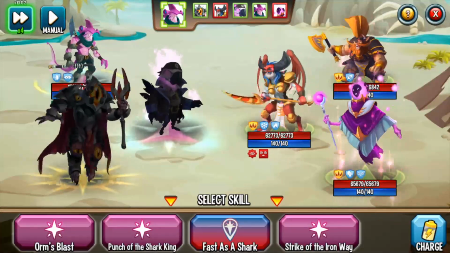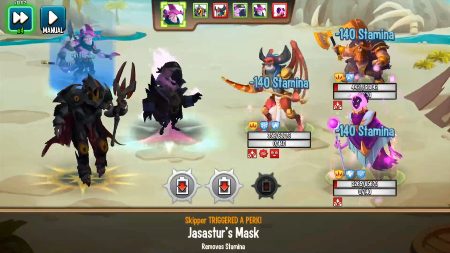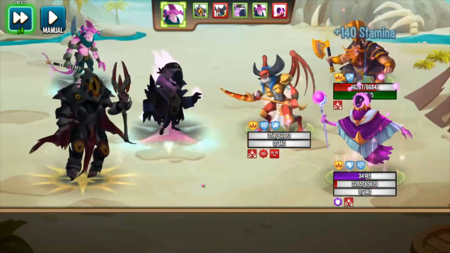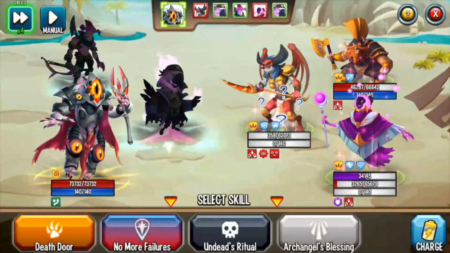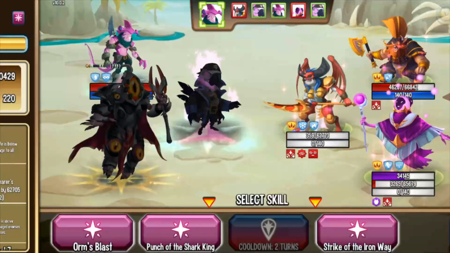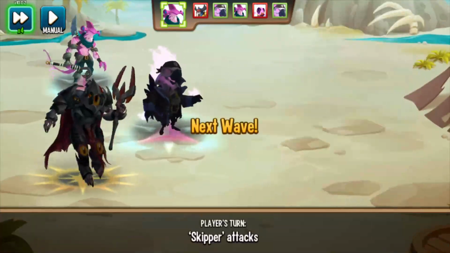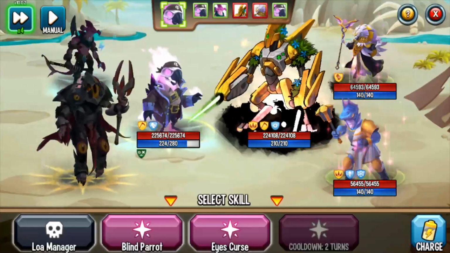And then with this combo I've been doing, Fast as a Shark gives the enemy vulnerable. And then, ooh, my relic kicked in. If I had more strength, they would have died. And then with Ragnarök, you can Death Door or turn transfer back into your monster. He gets all his stamina back because he has high stamina cost. And then I do an AoE skill, and now they're vulnerable, so it deals even more damage. And it's just been an amazing, amazing combo.